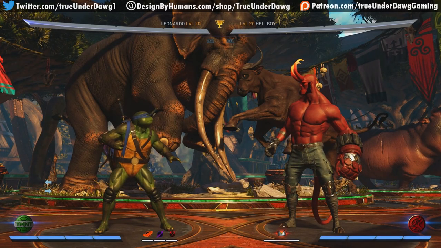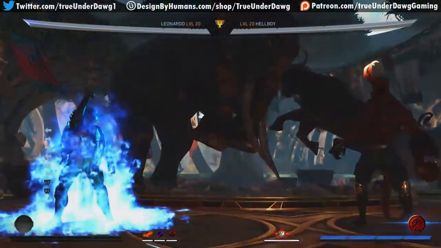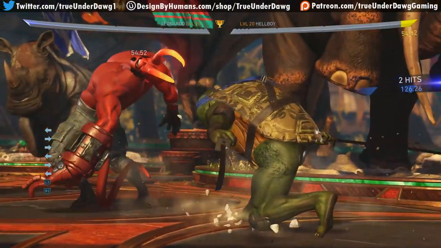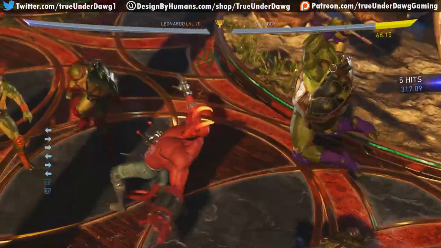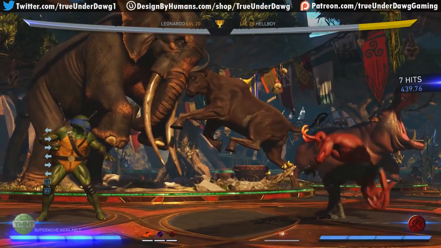And let's go ahead and talk about the super as well, because the way it starts is different for every character. So for Leonardo, he's going to start the super off differently than other characters. He actually runs across the screen just like Robin, and then the combo starts. Now the combo itself, I'm pretty sure, is the same for every character. Or the super itself, right? Same damage, but the way it starts off is different, and it's very unsafe for Leonardo.